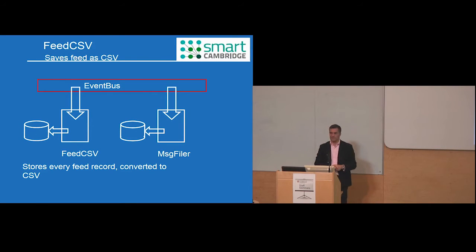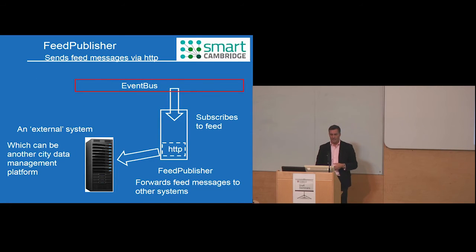It's not rocket science. Just put it in feed CSV, as well as archiving the original binary content. There's no reason for doing it, but actually there's a vertical that does that. What's this? Feed publisher. This whole system is a bit like a Lego brick. It's kind of the inverse of the feed handler.